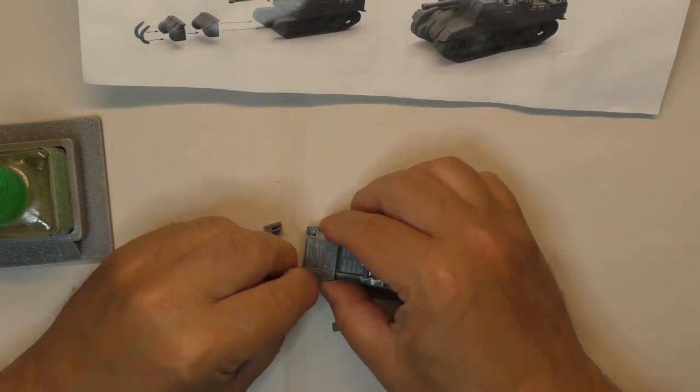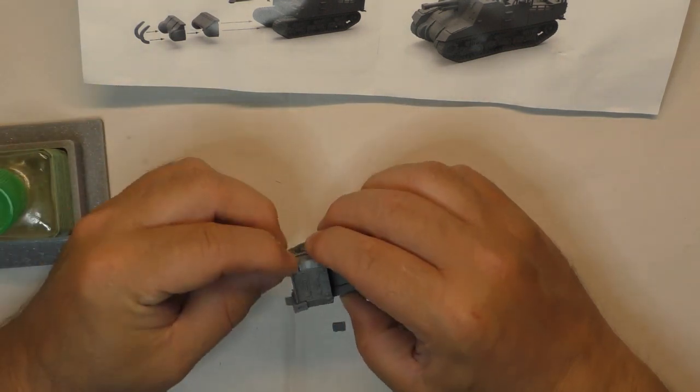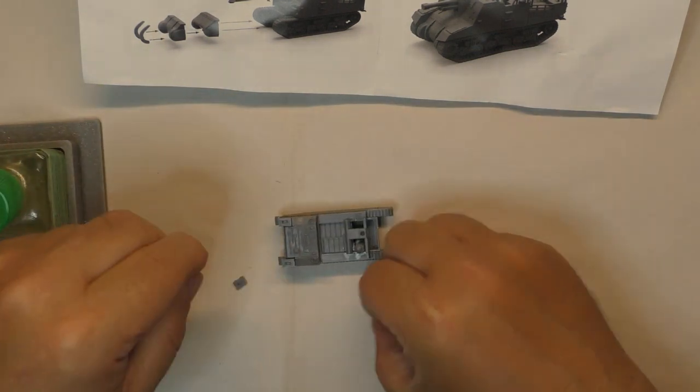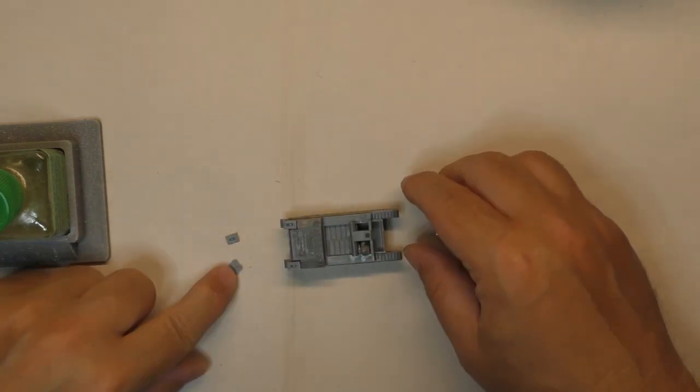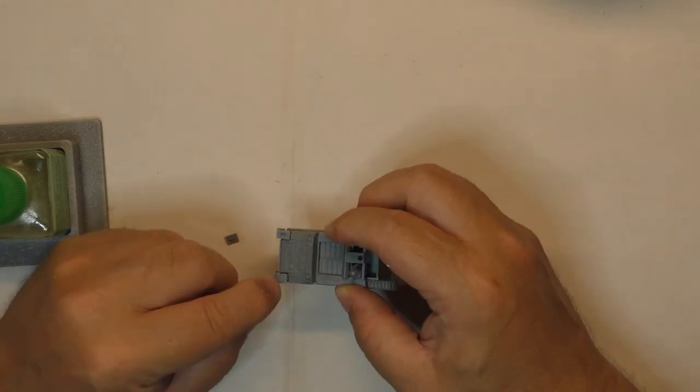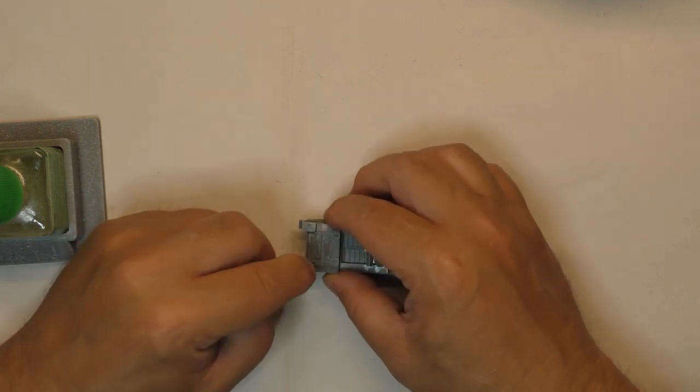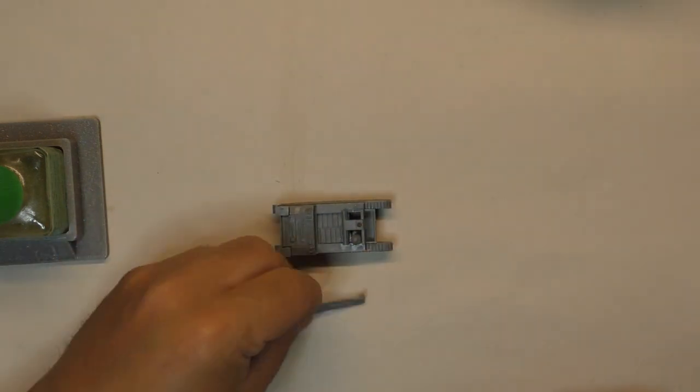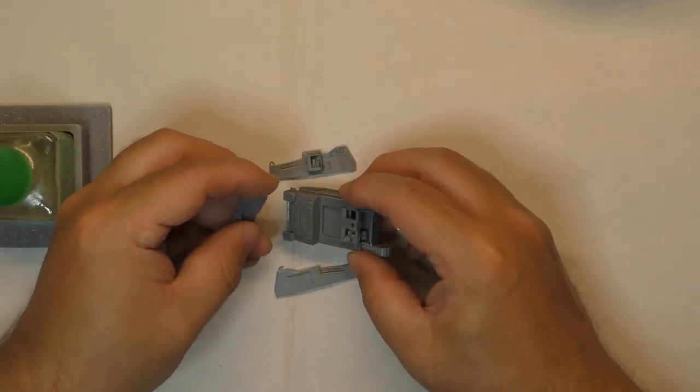This is the mud guard with utility box over the track. So there's one on each side, there's a little mud guard in the back plus the box. So you install the box one on each side and then you get the cover for the box. What I did, check on the plan is to make sure that the opening is according to their plan so the hinges are inside and the handle on the outside.